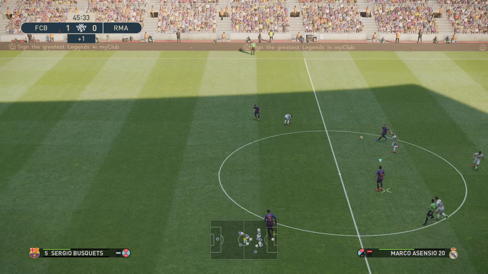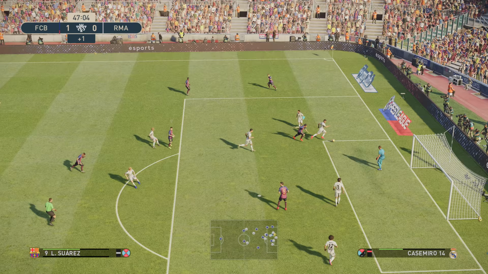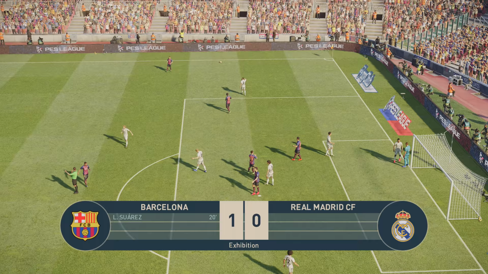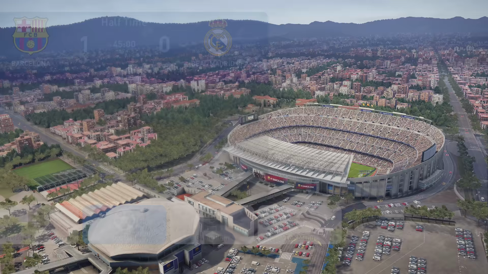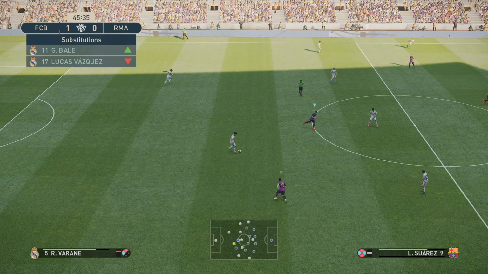It's Dembele. Dembele is steaming forward. Oh, he's found him in space. Finds Jordi Alba. Into Suarez. Oh, good defending. This is a real tough game. Not much in it. Very, very tight. Playing a nice passing game, getting loads of touches of the ball, but good defence holding firm.